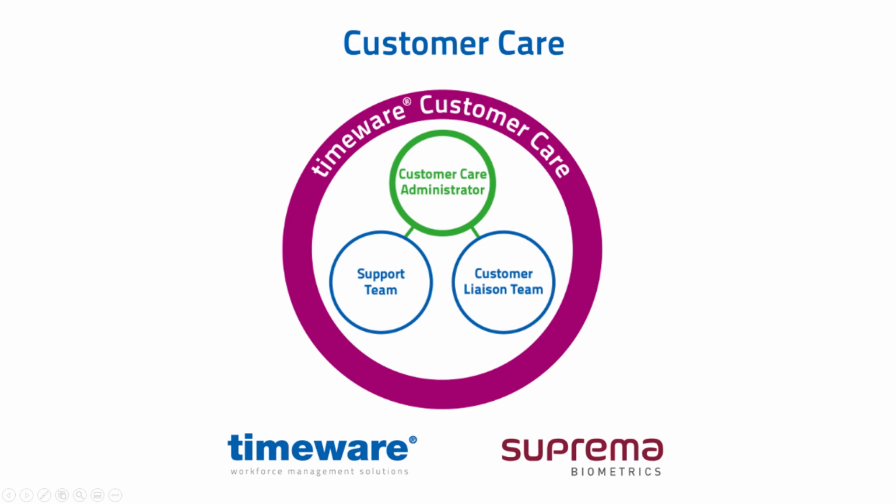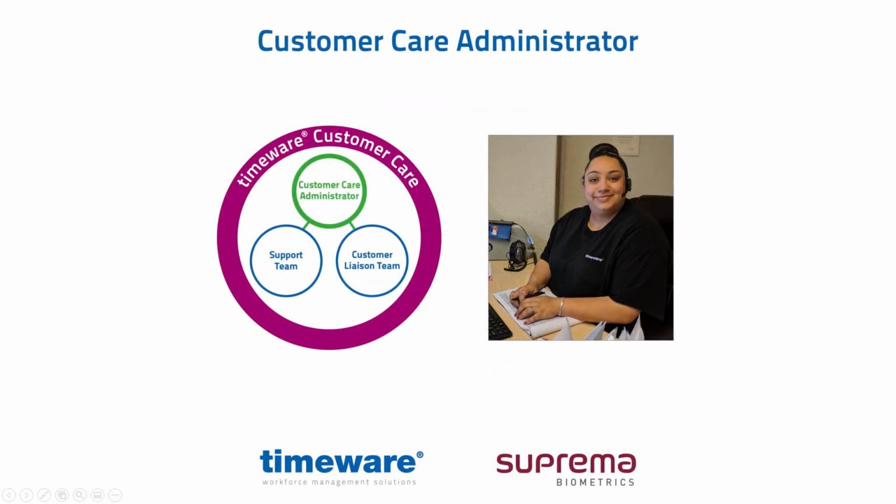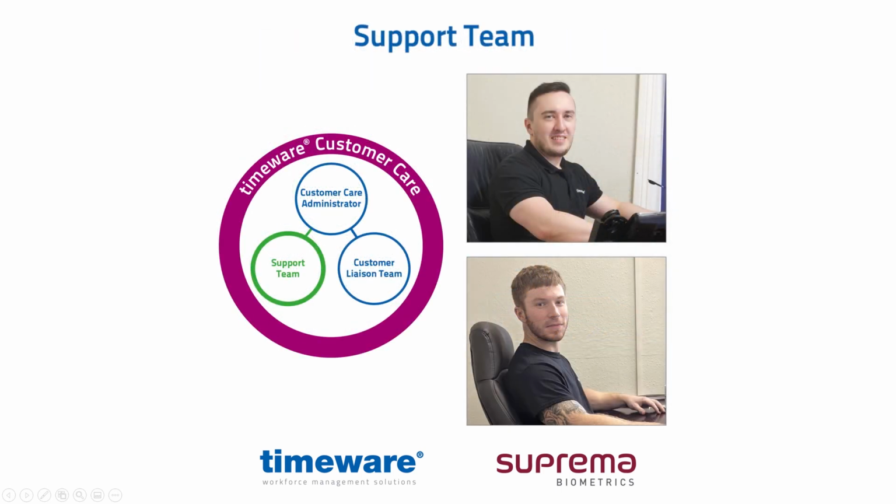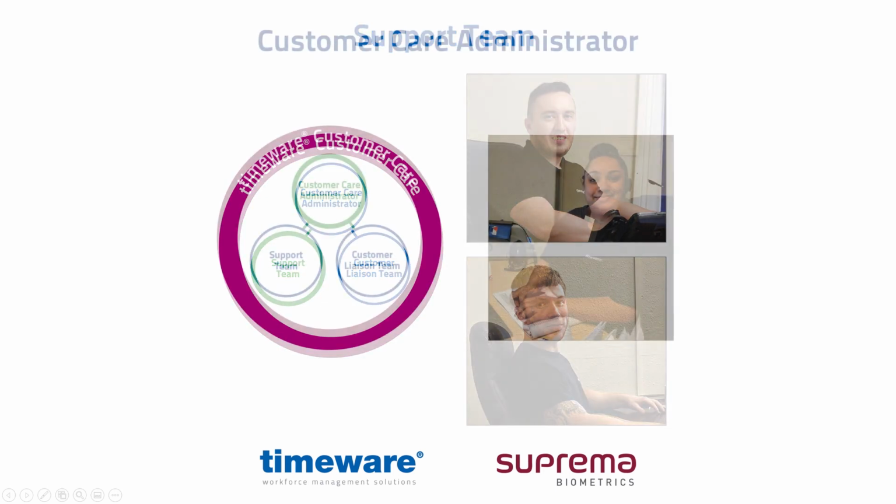Customer care incorporates two important teams. We have the technical support team and the customer liaison team. Both teams are managed by the customer care administrator, who is ultimately responsible for the smooth running of that department. The technical support team consists of two team leaders with technicians working beneath them that have been trained to resolve support calls in a timely manner. As part of your managed service, members of the technical support team will visit your site on an annual basis to upgrade your timeware system.